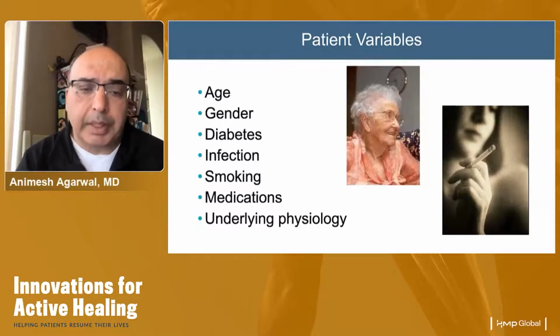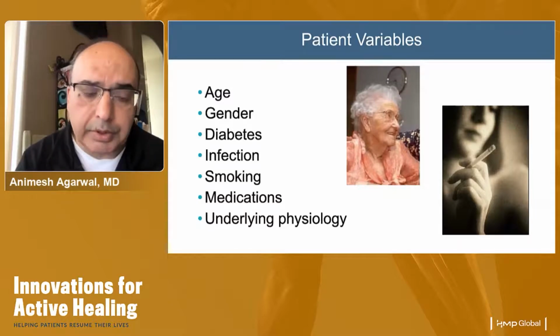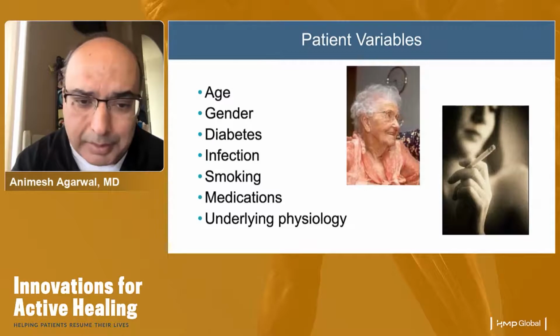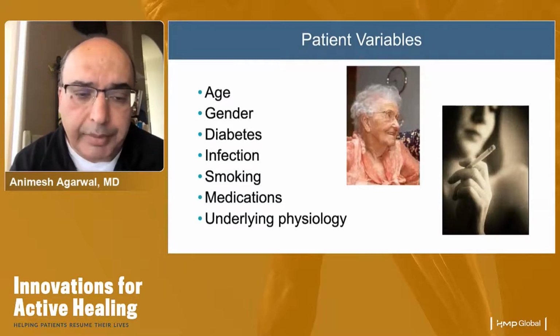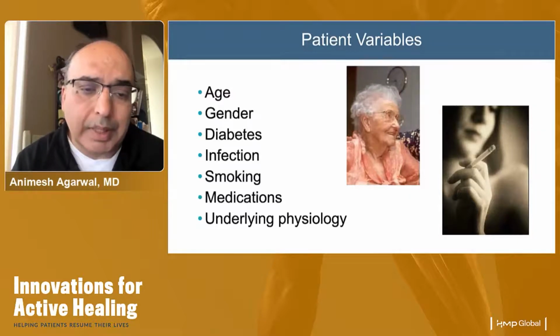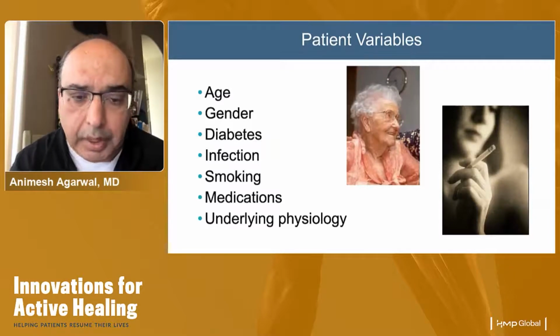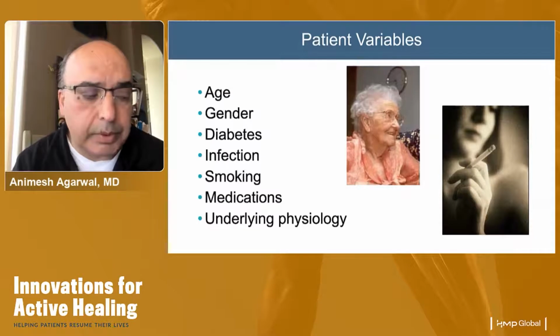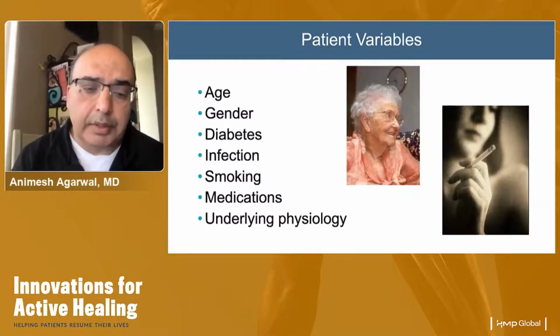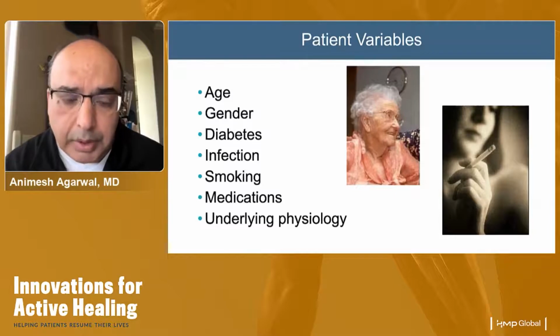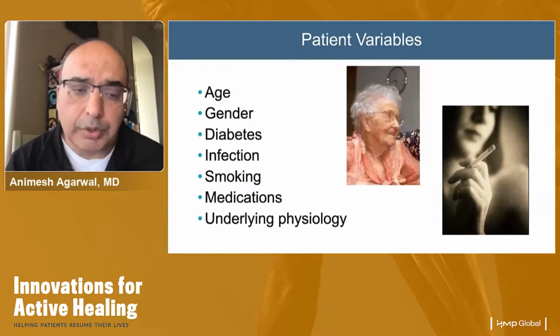As we mentioned with vitamin D, many of our patients are vitamin D deficient. And I would have to say in my practice, probably about 80 to 90% of them have been found to be vitamin D deficient. Although we can't really correlate a direct effect of being vitamin D deficient and non-union development, I would say about 100% of my patients that have non-unions have been found to be vitamin D deficient. And at least in my practice, we've gone to high dose vitamin D supplementation along with calcium to try to help mitigate whatever effect vitamin D deficiency has been doing in terms of developing that patient's non-union.